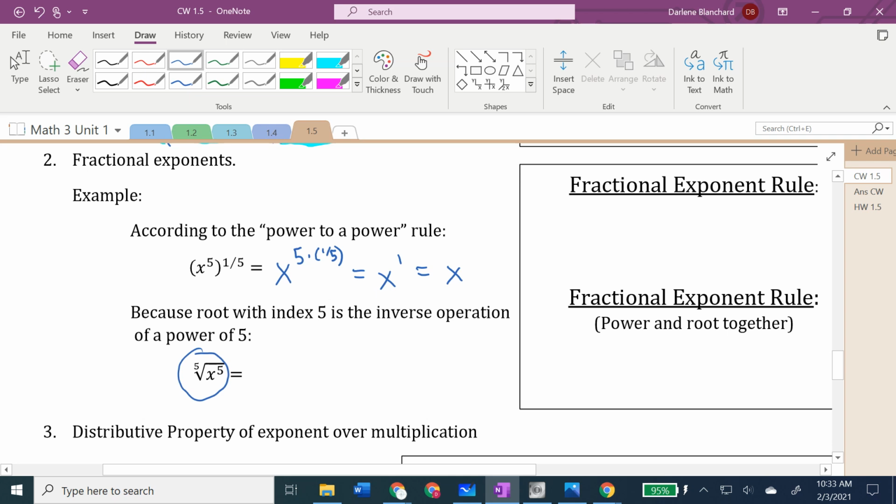Now, down here, I want you to look at the inverse operation. Putting something to a 5th power and 5th rooting something are exact inverse operations of each other. That means, from what we learned just a moment ago, that the result of putting two inverses together, one inside the other, is just the input variable. Now, this isn't a proof, but it's me trying to show you why this rule works.